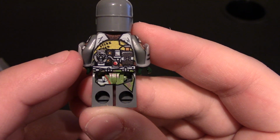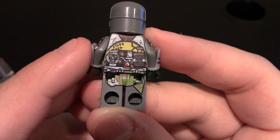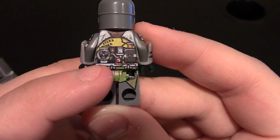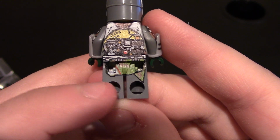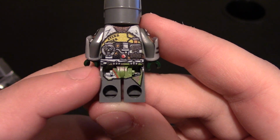The shoulder armor up there. You can see underneath as well because he was wearing the flame retardant jacket or vest. And then coming down to the back of the legs, you can see a little bit the printing does stop. It doesn't go down to the feet. But again, it is more plate metal.